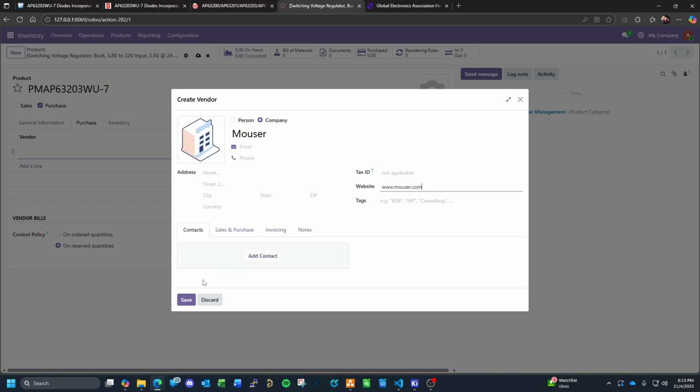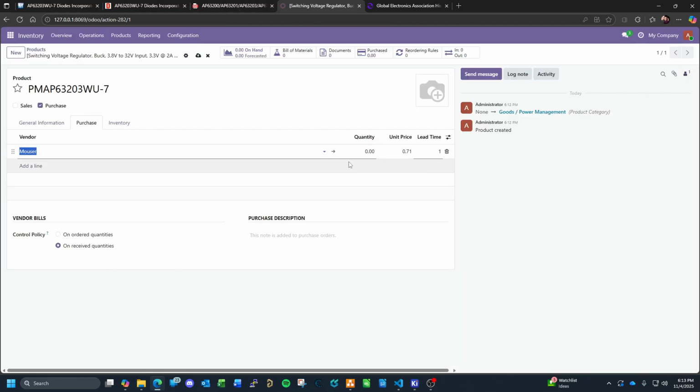Mouser.com. It'll be kind of generic, but it's fine. We want to have vendor product code as well. Uncheck lead time.